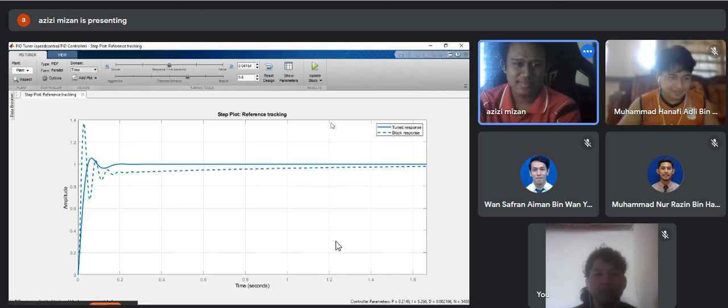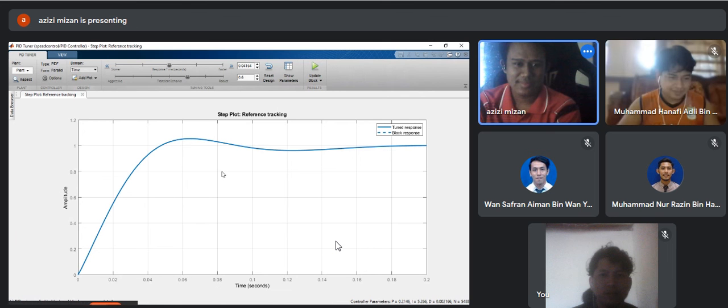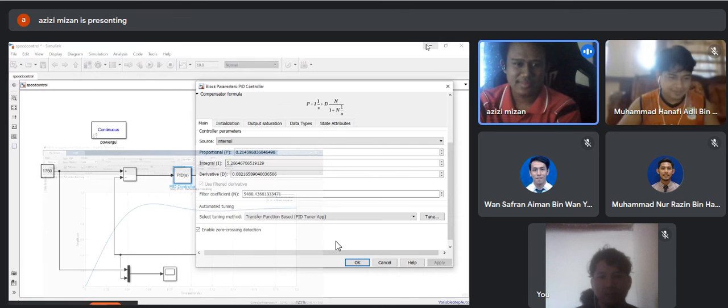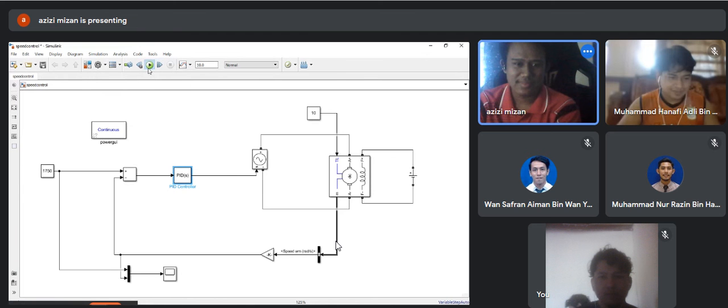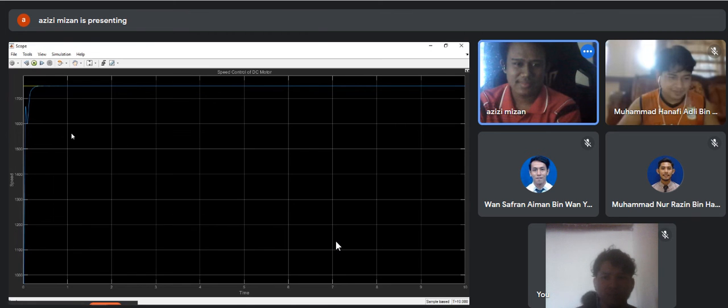And we get this accurate graph for the speed. Okay, we run again, and we get this very accurate graph in the course of 20 seconds.